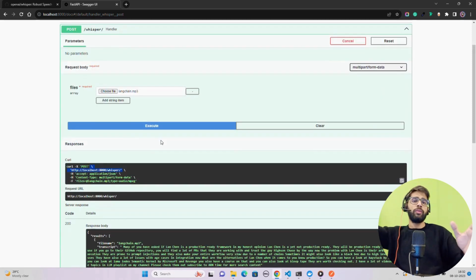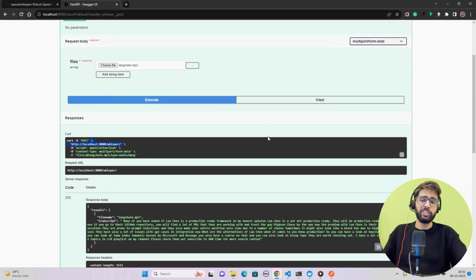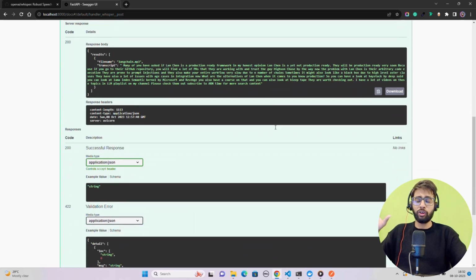The entire code will be available on the GitHub repository. You can find it on AI Anytime's GitHub repository, and you can probably deploy this, or also use it for different transcription services that you are working on locally in your infrastructure. You can also deploy it on cloud. You do not have to pay for Whisper API if latency is not a problem. You can do some batch processing based use cases like contact center modernization, call center modernization, where transcription is key, where you have to look at call center calls, listen to them, and derive some insights.